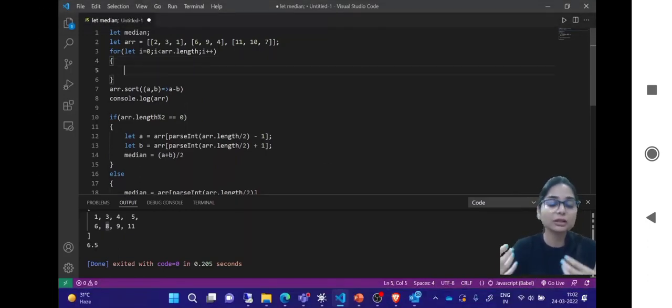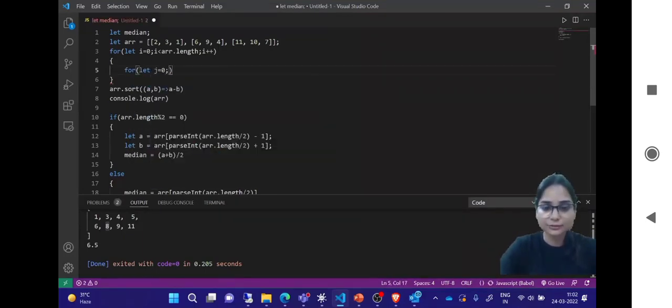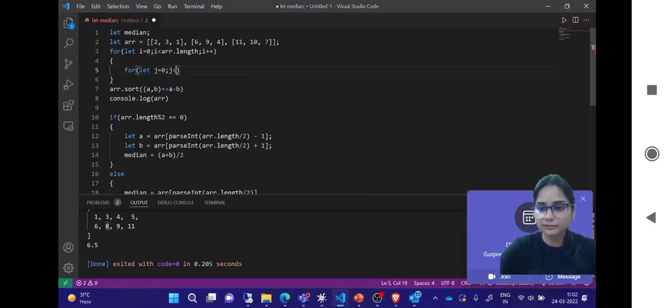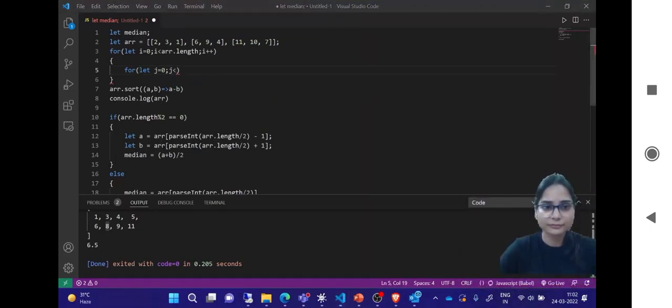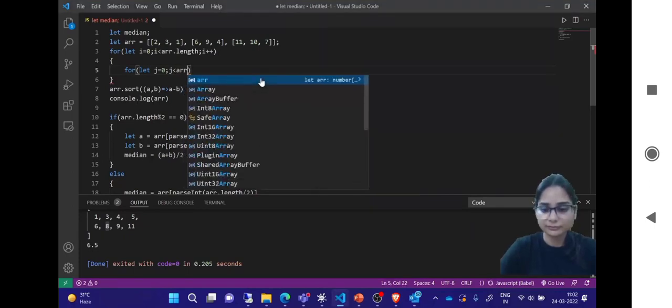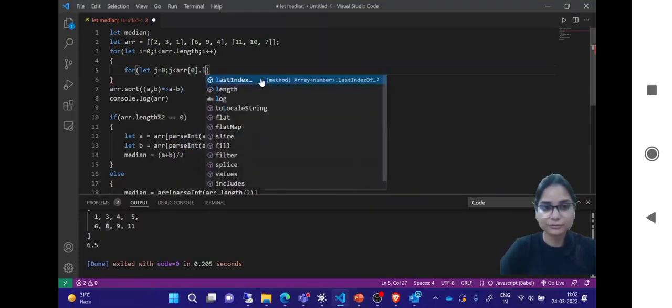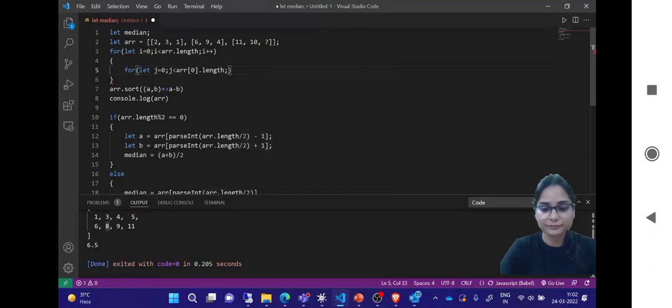If I want the total number of columns in those rows, I'm going to use j = 0, then j less than array[0].length, and then j++.